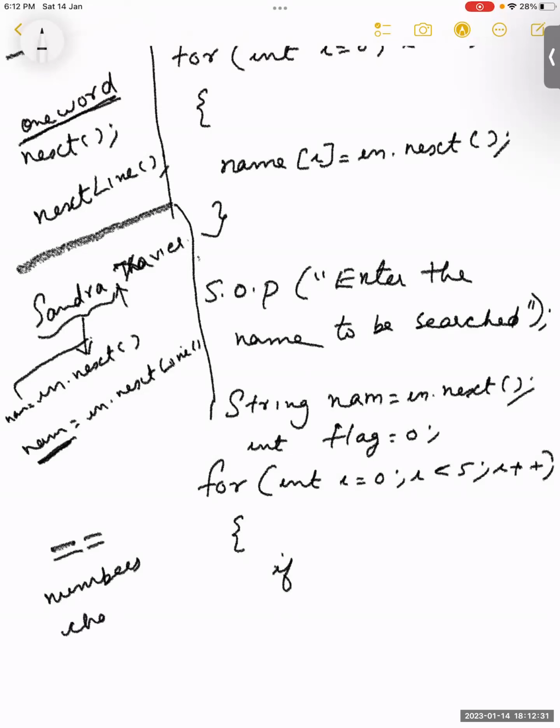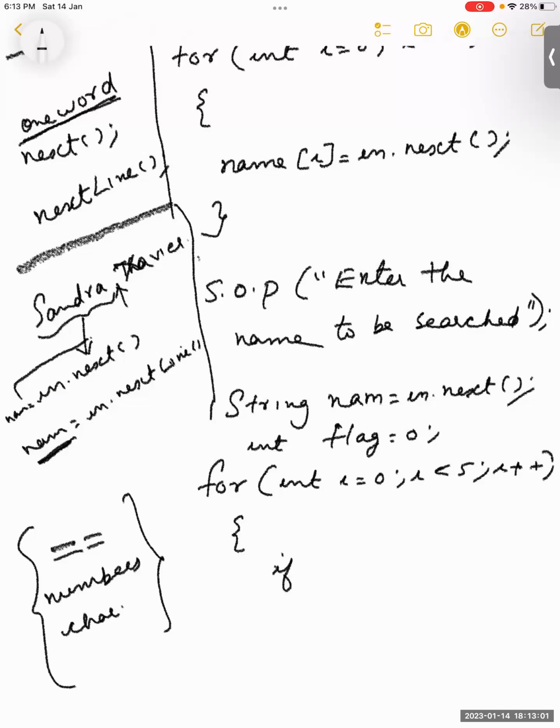Also it works for char type data. But for strings, you cannot compare with double equal to. Understood? You cannot use double equal to check whether two strings are equal or not. Here you have the equals function in strings, or the equals ignore case function. That is the function you have to use to compare whether two strings are equal or not.